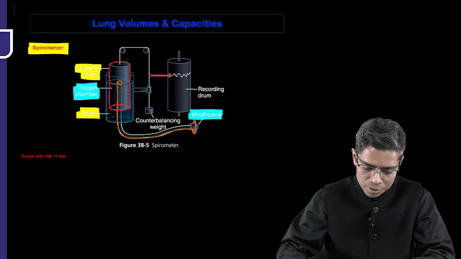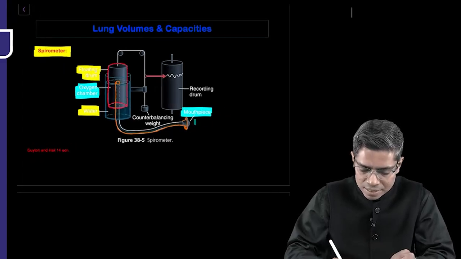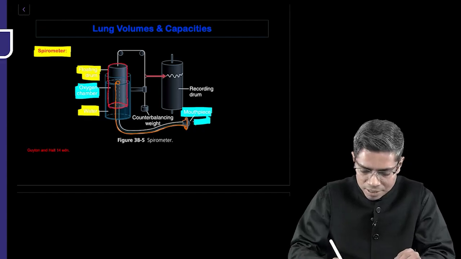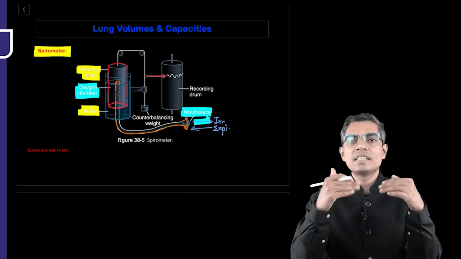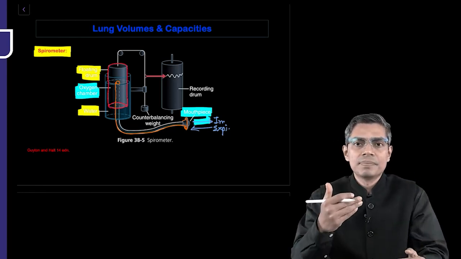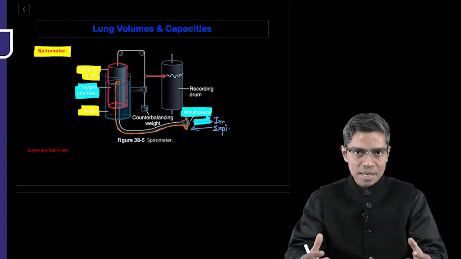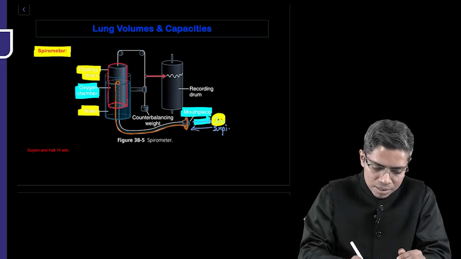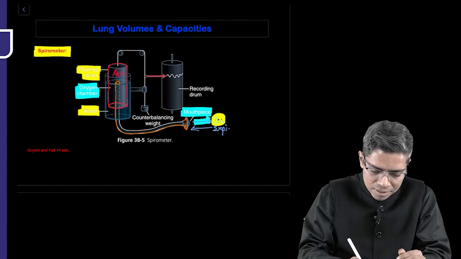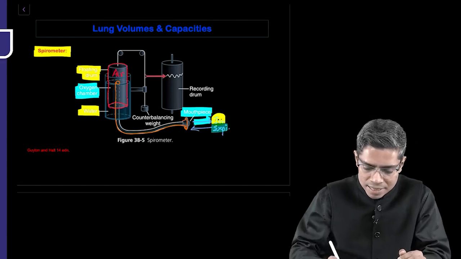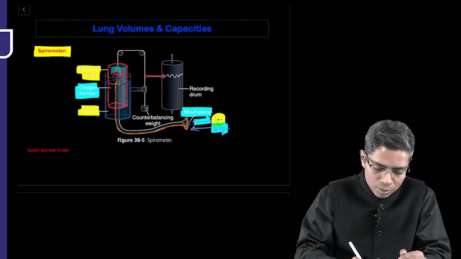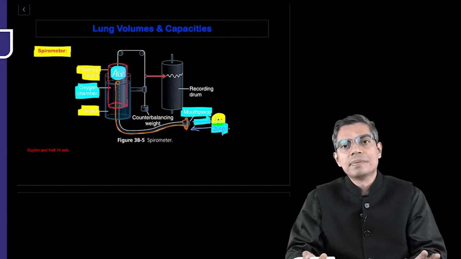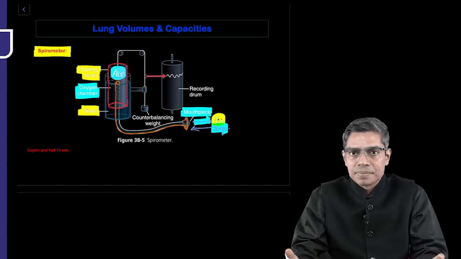After closing the nose, suppose the subject is taking inspiration or the subject is doing expiration, what will happen? Both the inspiration and expiration will occur inside a closed space, means the inspiratory air will be coming from the air which is present inside this drum, and whenever the subject will expire, the air will also go inside this drum only. So that's why it's a closed system, right?